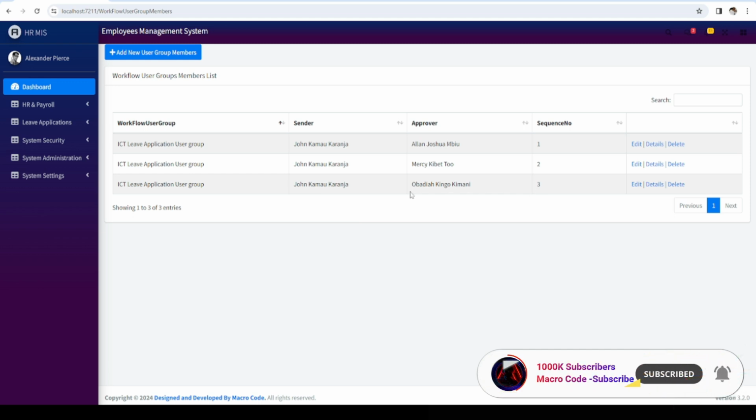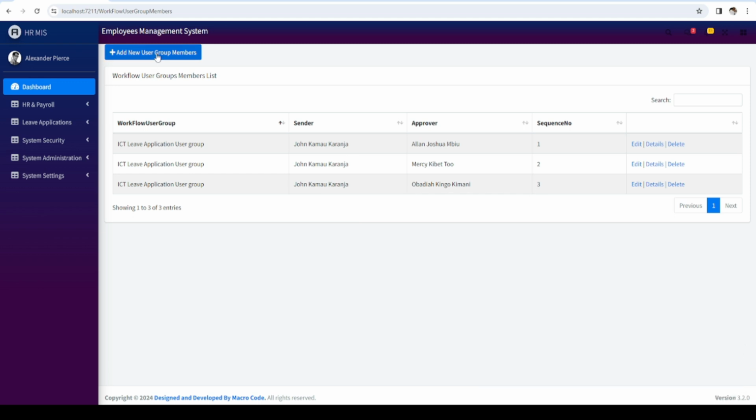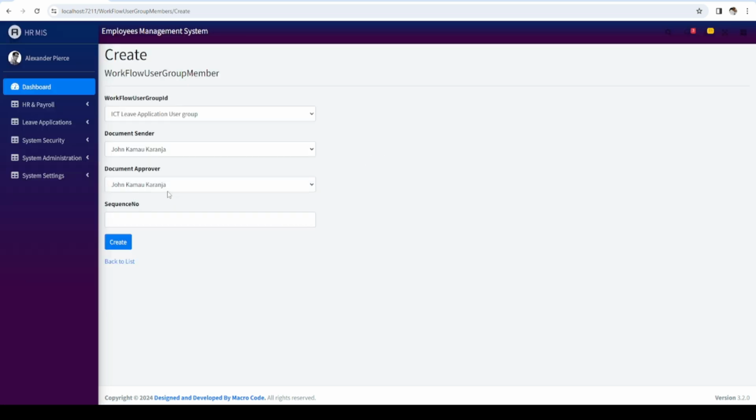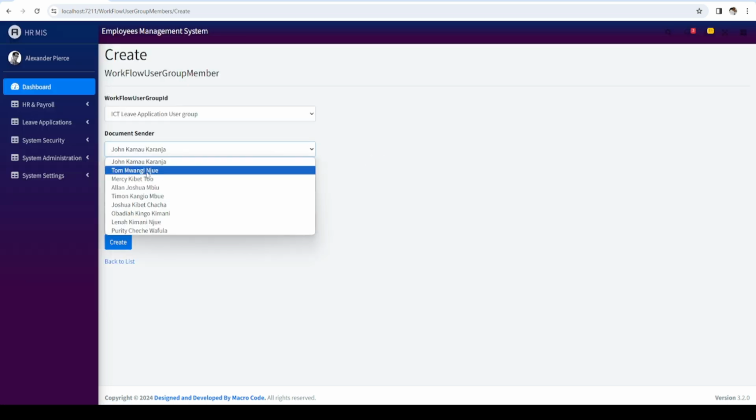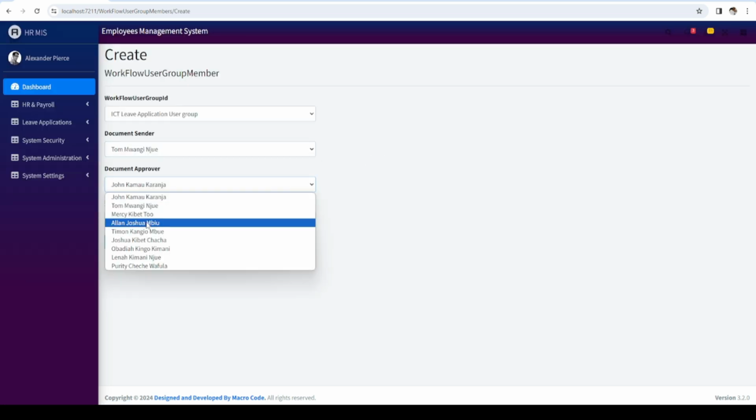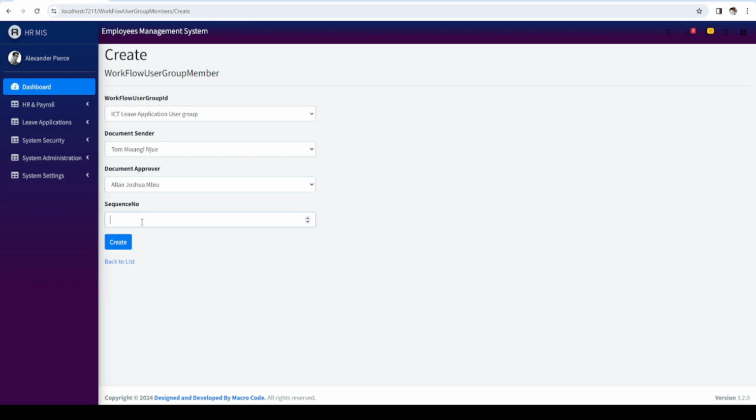You can also do the same thing if we have someone else in ICT. For example, this is John. We can retain these as the approvers, Alan, Mercy, and Obadiah. So I want to add another user here who is part of ICT. So I'll also say Tom, the approver is still Alan, and the sequence is number 1.